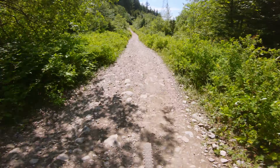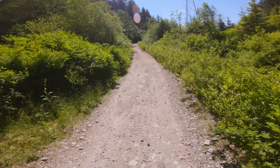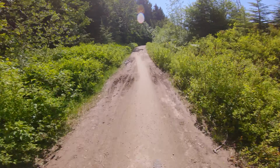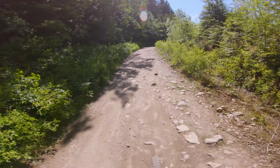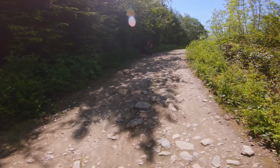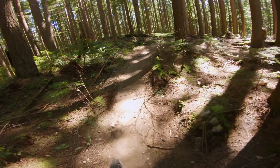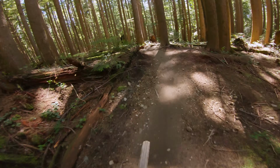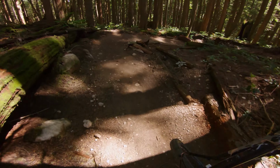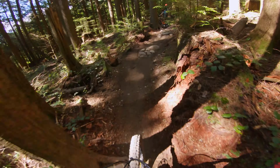Now, I forgot to mention, to get to John Deere, I need to ride a section of a trail with an interesting name. Severed Dick. The person who names the trails definitely had some fun with this one. Oh well, at least I'm on a trail now. It's been a long time since I've been over on this side.